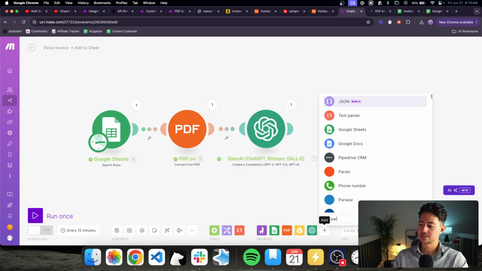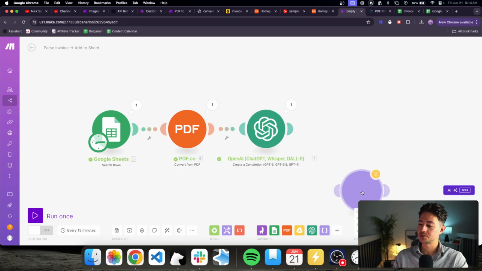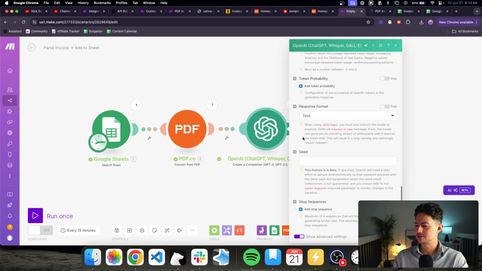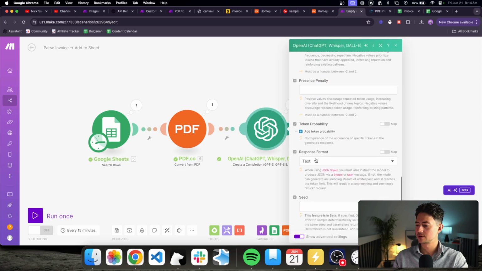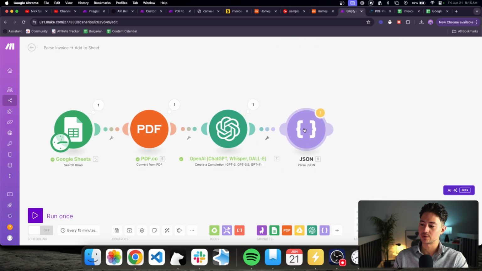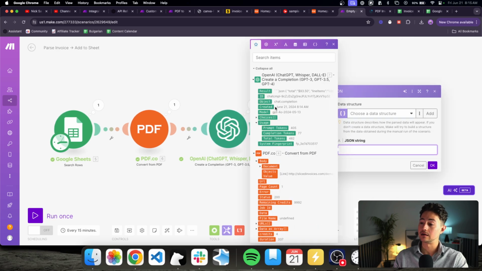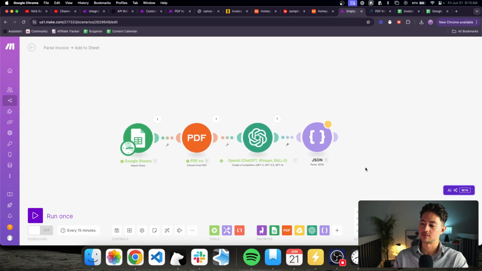And then what I'm going to do next is add a parse JSON module. So I'll go to parse JSON, drag that puppy here. You may not even need to do this anymore. I mean, GPT-4 keeps on changing how they do this. I believe you can now potentially even use JSON object, but I'm just going to use JSON here because I love wasting credits. No, I'm just more comfortable using it this way.